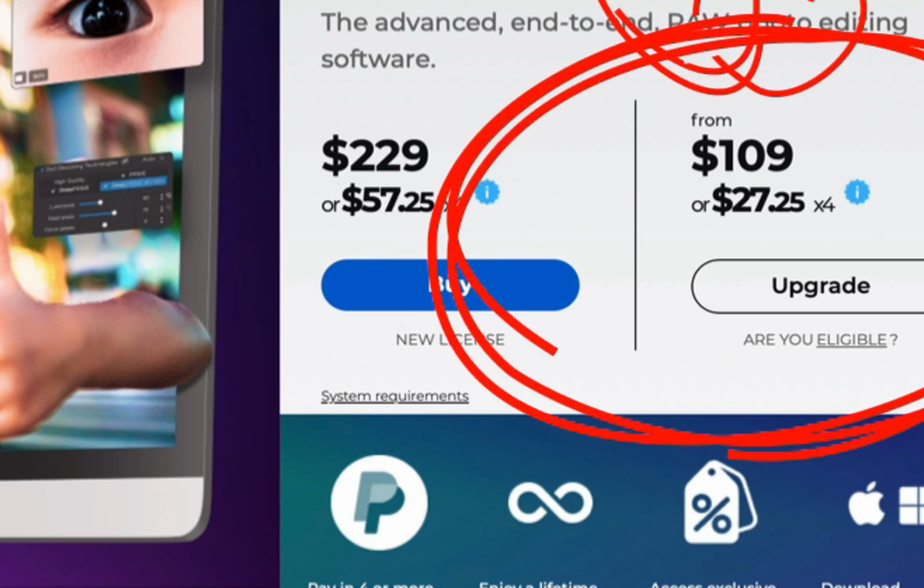But when they do that, because I'm an existing customer, DxO historically has offered a 50% discount to their existing customers when they are releasing a new version of a program that you have. So that $229 goes down to $115. And for me, I think that's a pretty good deal, right? So maybe they release a new version every 2 years. So every 2 years, you're spending about $115, $120, whatever the case may be.